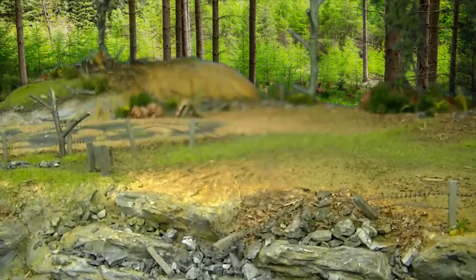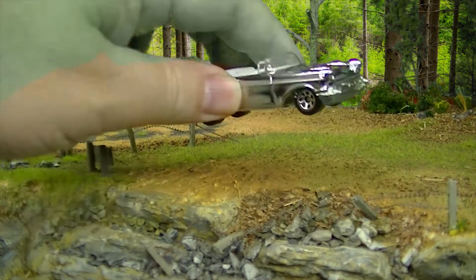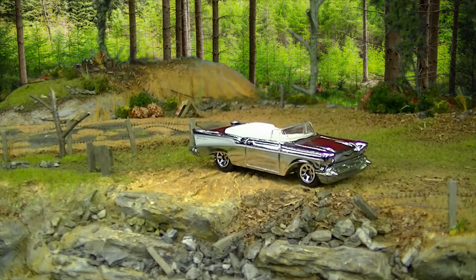The Classics were a series of cars where they would come out with a ton of color variations on about 25 different cars. I believe this is another one. I don't have this one identified, but I believe that is also from the Classics. And they all had that kind of chromed paint, or almost all of them did.